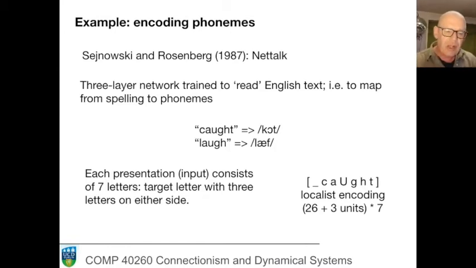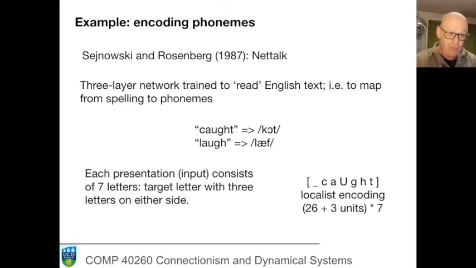So the approach taken here doesn't try to impose a metric on the chaos of English spelling. Rather, it will use input units in which 7 times 29 units are arranged. 29 units for each of these 7 places within this window. That is 26 for letters and 3 to handle space and punctuation marks. Only the period and the comma will be accommodated.